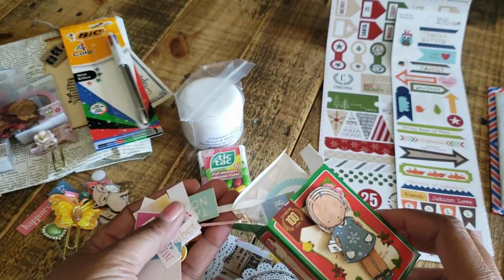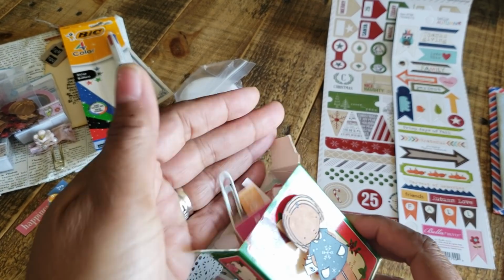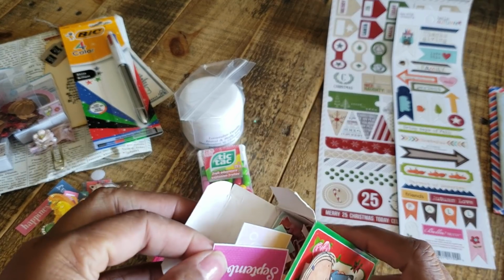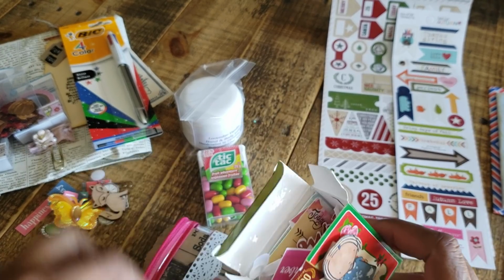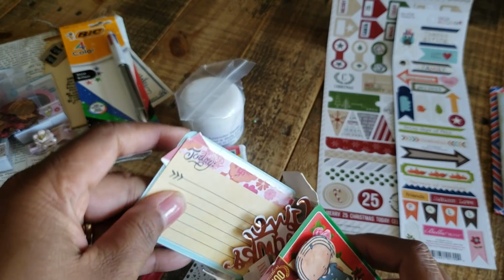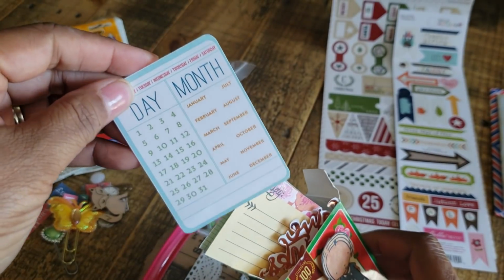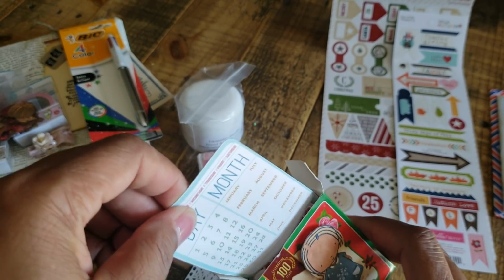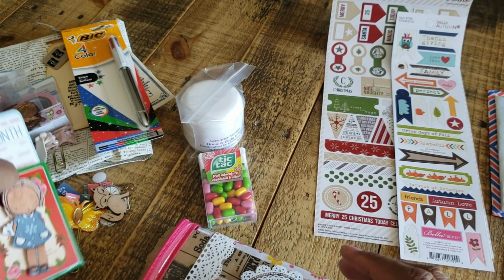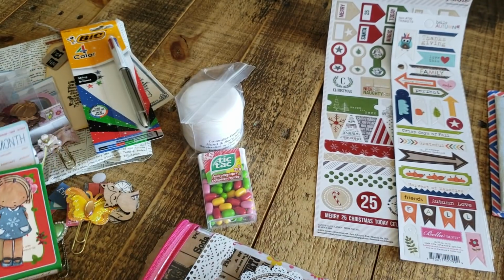So thank you so much, Christina, for all of this. I have a lot of this kind of stuff, but it's really nice to have some new, because sometimes I get tired of what I have. You know how that is. We get tired of our things sometimes, and it's nice to have something new to make it seem new. So, all kinds of bits and pieces. Thank you so much. Love, love, love that. And I love this. Of course, she's going to go in my journal as well.